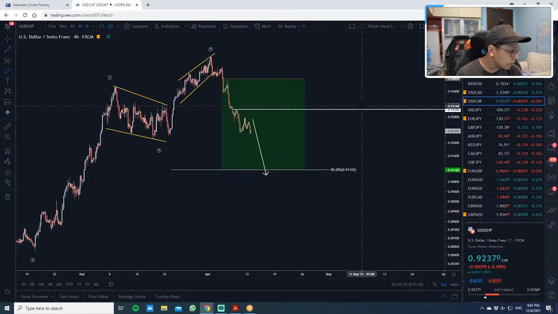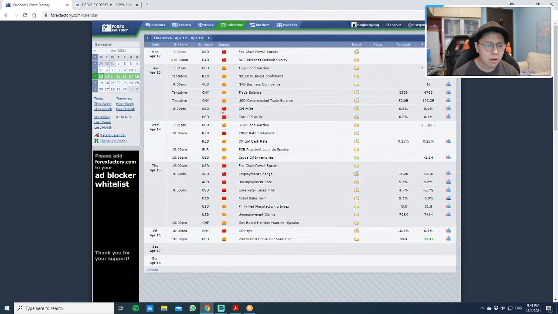Great. So I see Krishna also asking, please explain BOC news on CAD. How will it impact? Now I'm not a fan of trading the news, because sometimes you do observe that when there's positive news, the price can go down, and when there's negative news, the price can go up. So I don't really trade a very specific news itself. But the news is important for you to understand the big picture.